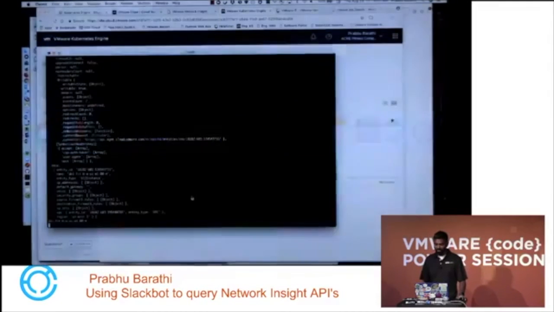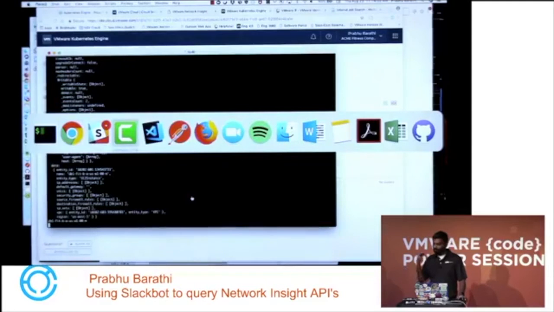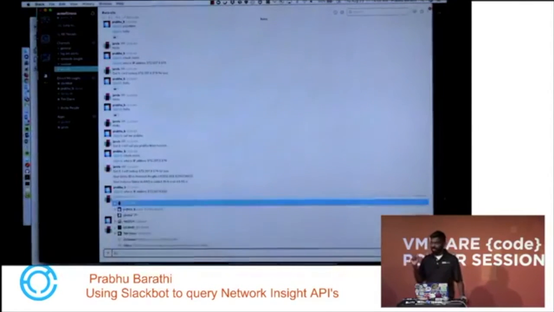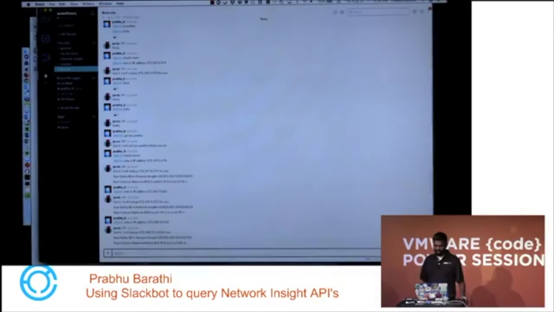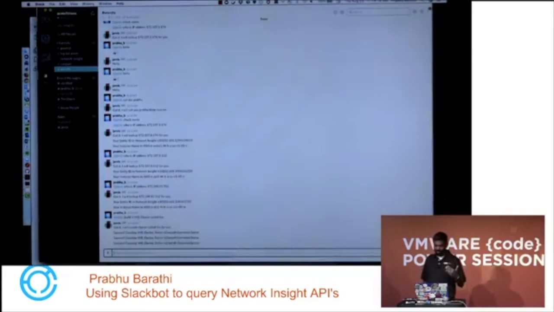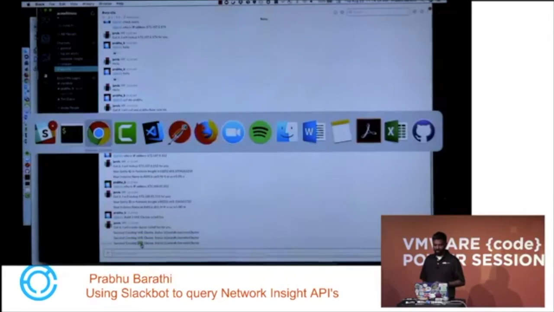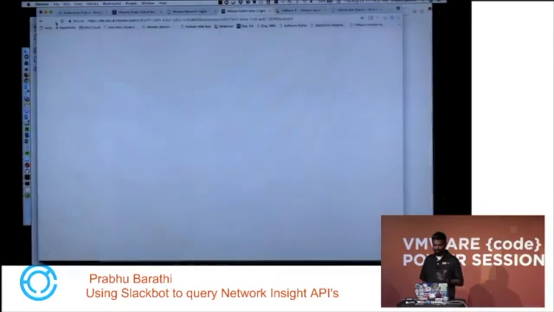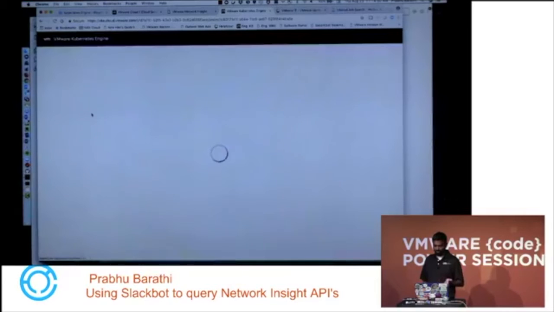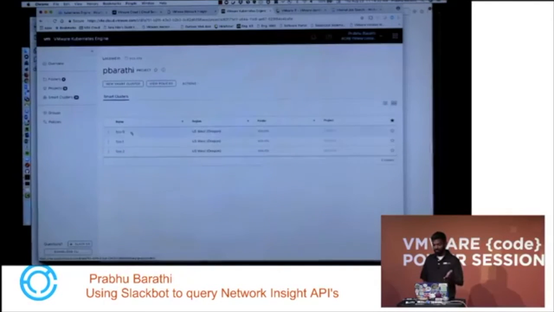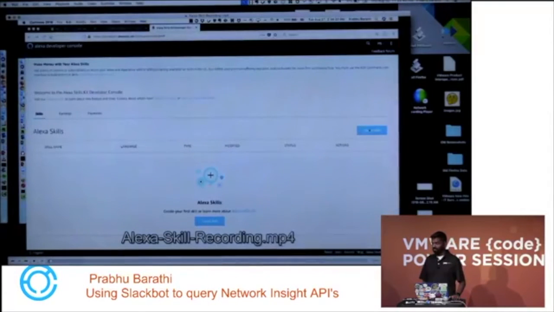So what I can do is go to the same Slackbot that I had, and I'm using the Kubernetes engine API for a change, and I'm going to say, hey Jarvis, go and build me 3 clusters in my folder. That's it. I'm not even saying anything else. It's literally that simple, because everything is coded into the actual code that I've written. So it's going to say, yep, I got it. I'm going to create 3 clusters for you called foo. I flip back to my folder, refresh the page, and you know what? I have 3 clusters now running: foo0, foo1, and foo2. So it's super simple. You can create a Slackbot to do pretty much anything you want.